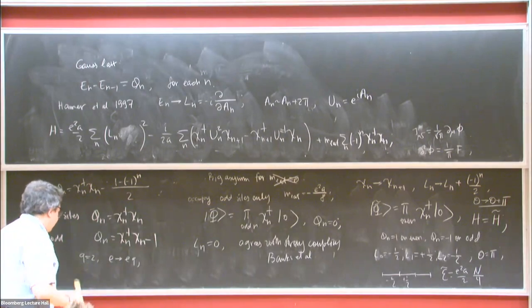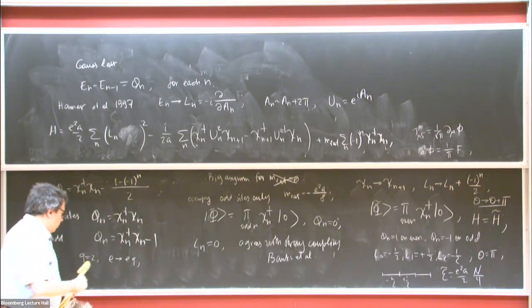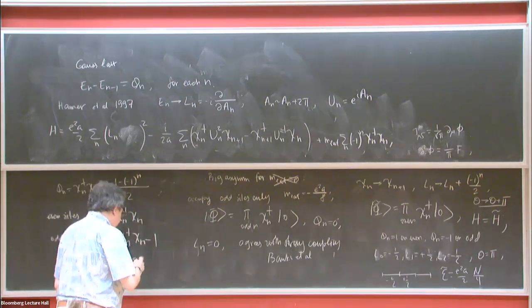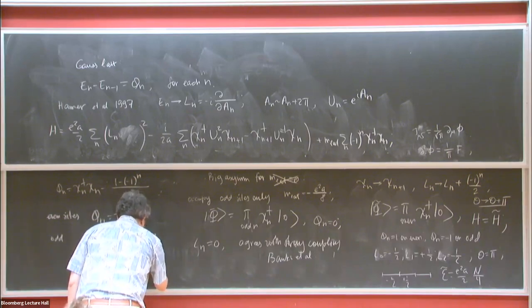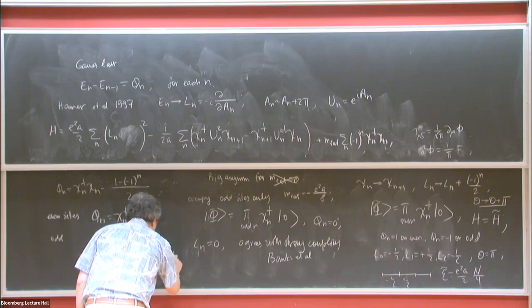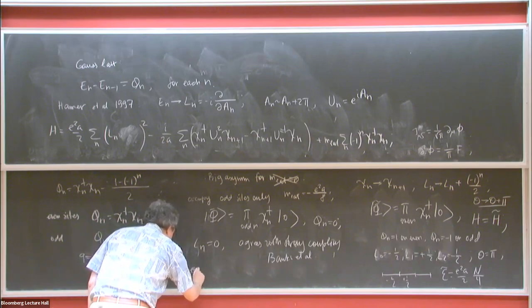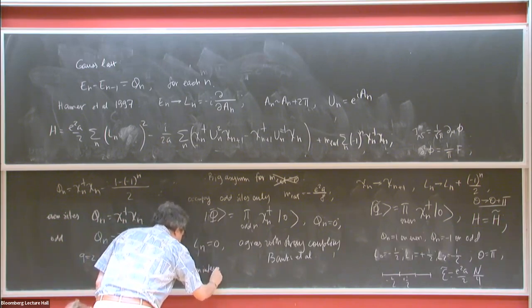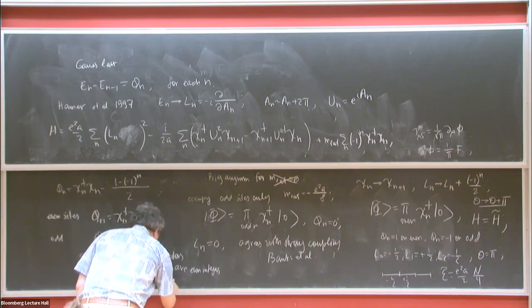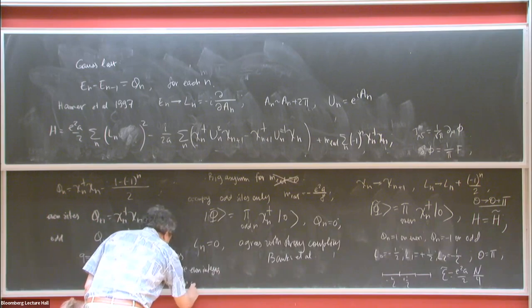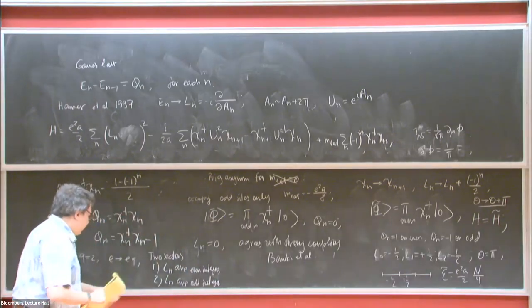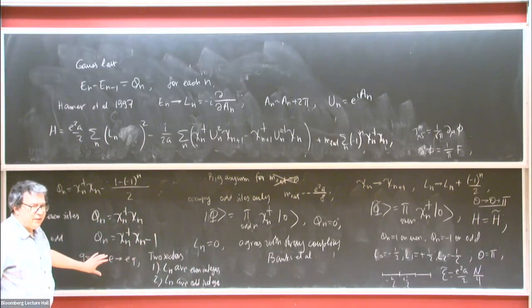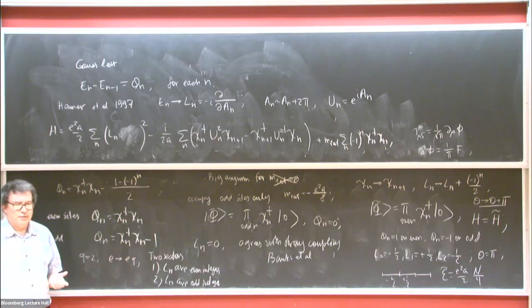But in some sense it's a very good example, because in these two sectors of the theory and the lattice, there will be sort of trivial sectors. So there are two sectors of the space. Sector one is where all n's are even integers, and sector two is where all n's are odd integers. Both of them are honestly present in this Q equal two theory. So these are what people call two different universes.